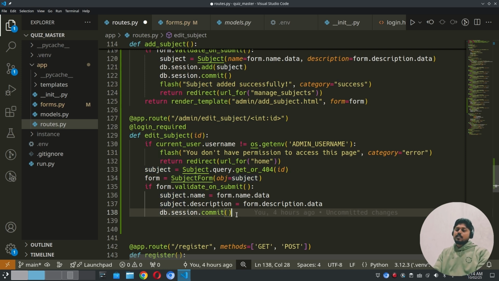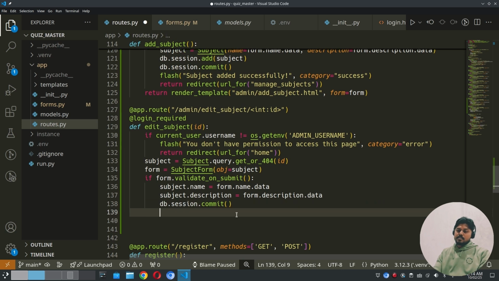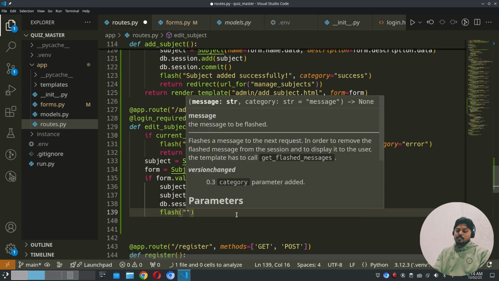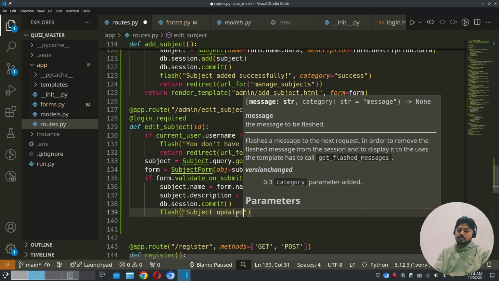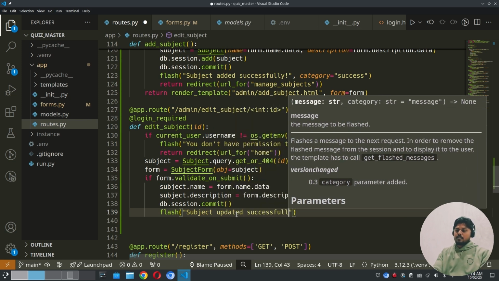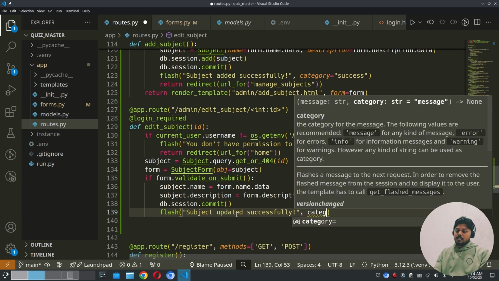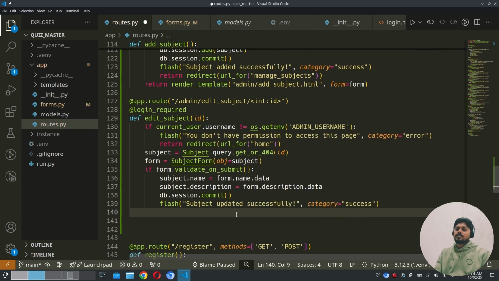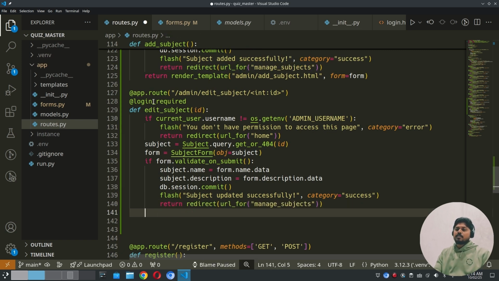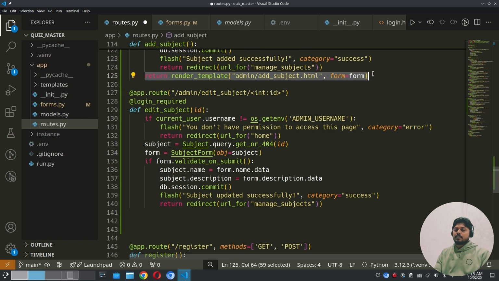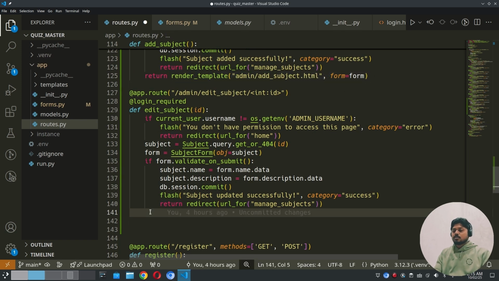Okay, and then we'll add a flash message, subject updated successfully, and then category as success, and then return admin to manage subjects, and the template we will need is admin edit subject, and form will be form.